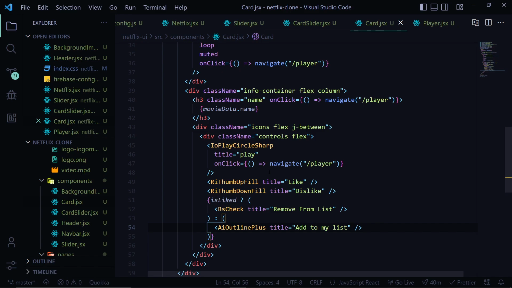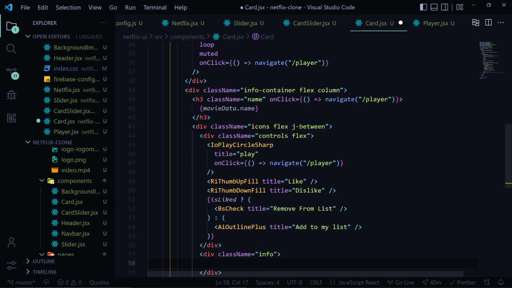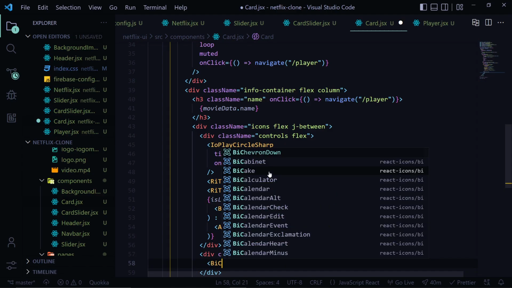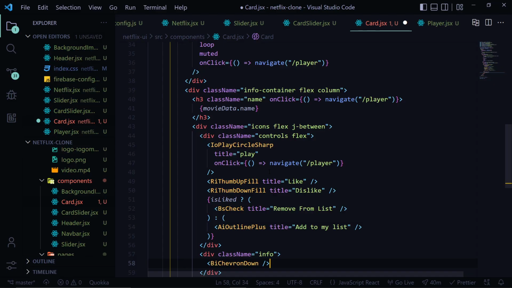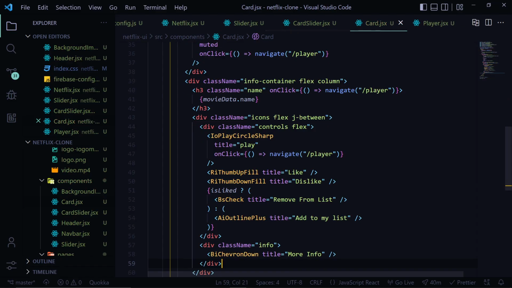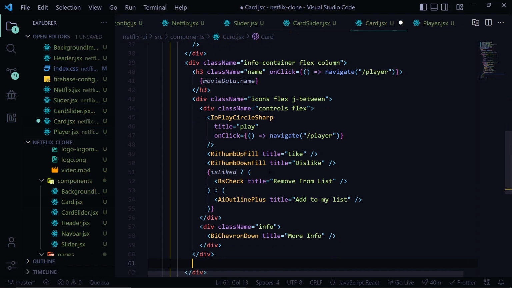We'll do that afterwards. Then we have this div, and in that div we'll have info. Inside that we'll have BiChevronDown, and we'll give it a title of more info. That's it. Now after this div, we'll have another div of genres flex.